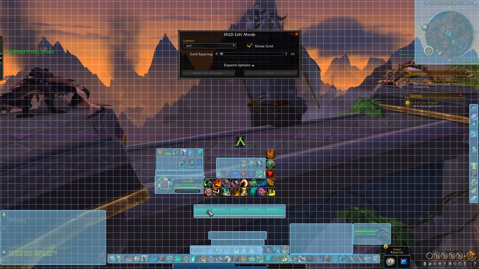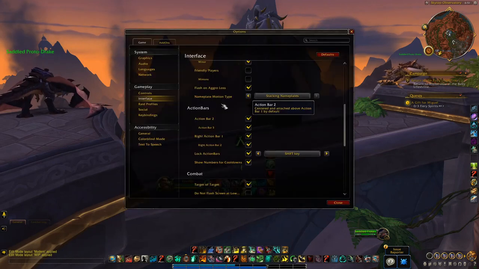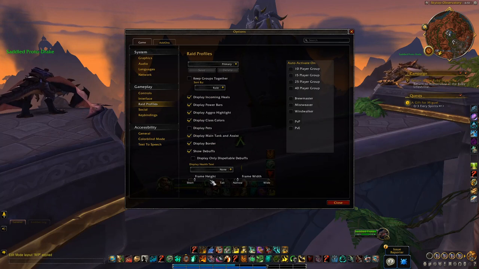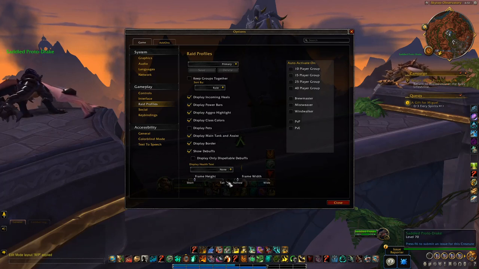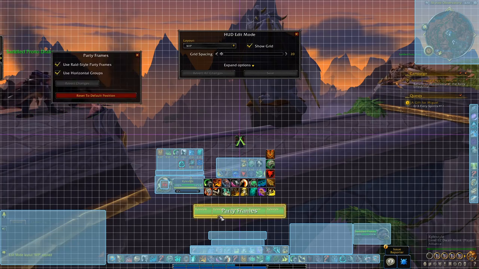And then, like I said, I'd love to see being able to make our party larger or smaller. Now, you can still make the party larger or smaller by going into options and then going into raid profiles, and then you can adjust the frame height and frame width here. The only downside to that is that if you're not in a group, you can't see what you're adjusting. So if you adjust it, it'll adjust, but it's not going to show you what it looks like. So that is a little sad. Like I said, I'd love to see this functionality put into the edit mode when you click on your party, so that you can do that right here and be able to see what it looks like.